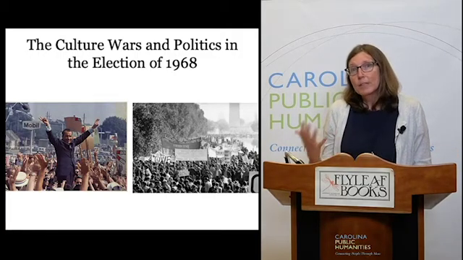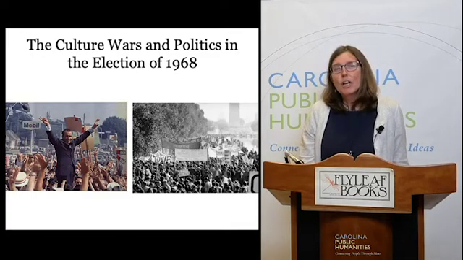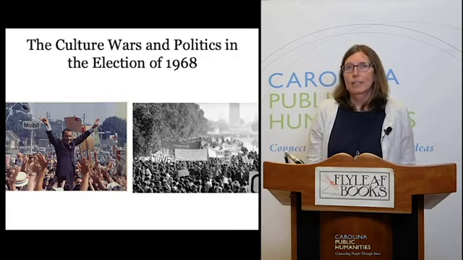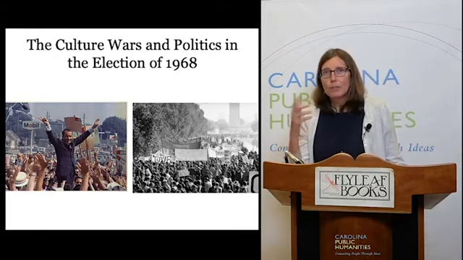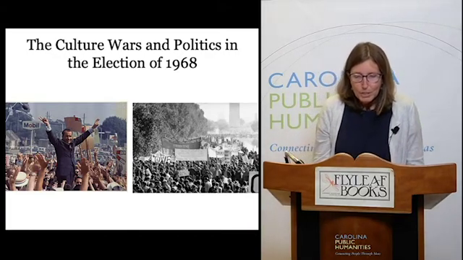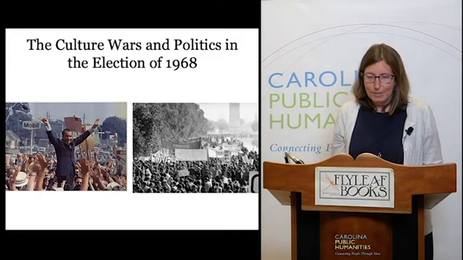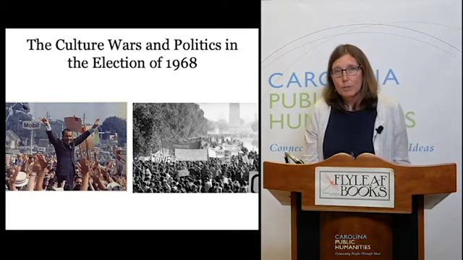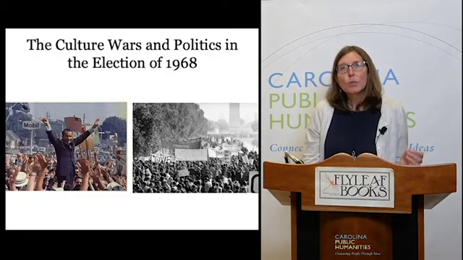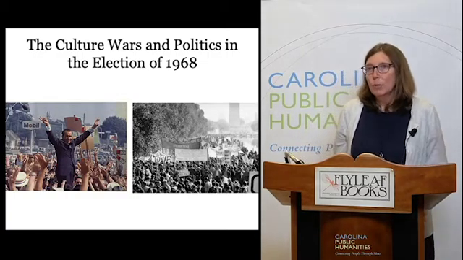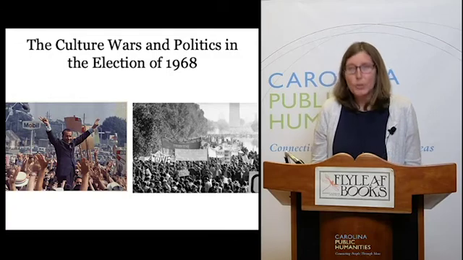But if you were in 1964, you'd be forgiven for not seeing any of that happening. Lyndon Johnson was elected in a landslide in 1964. It's hard for us to imagine now, when we're looking at polls and seeing very small differences between the candidates. But LBJ won by 22 percentage points, and he carried all but 6 states that year. And then on his coattails, the Democrats picked up 37 seats in Congress. They had a massive 295 to 140 advantage in the House, and in the Senate, 68 Democrats to 32 Republicans.